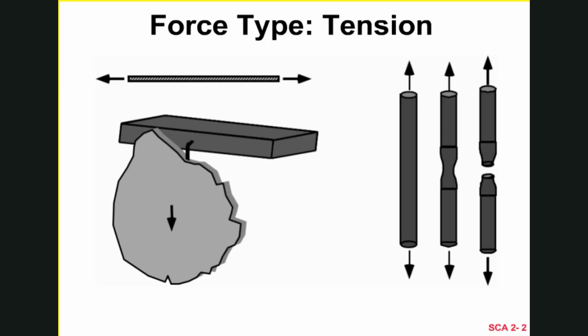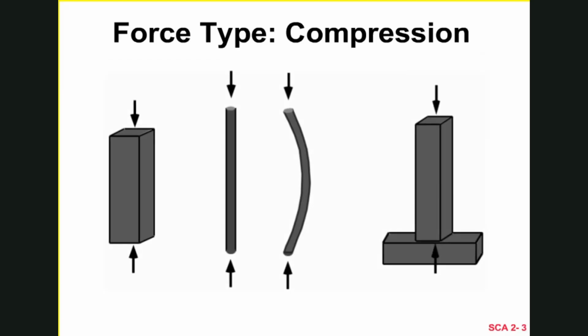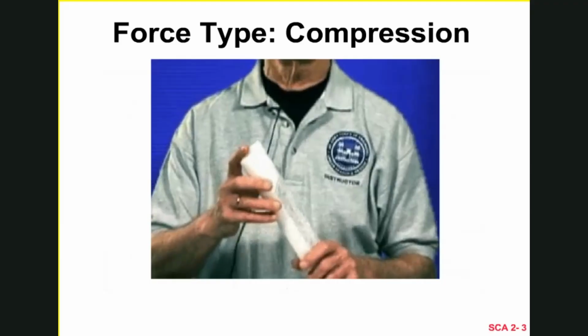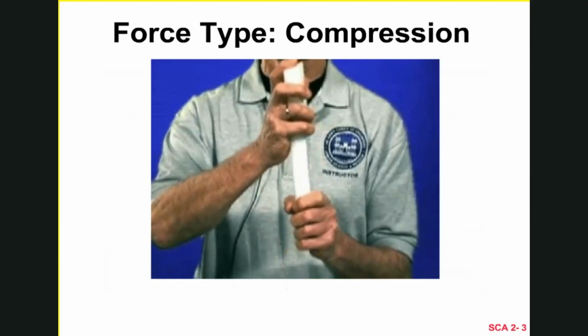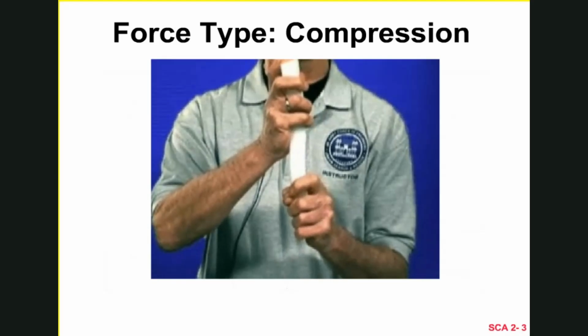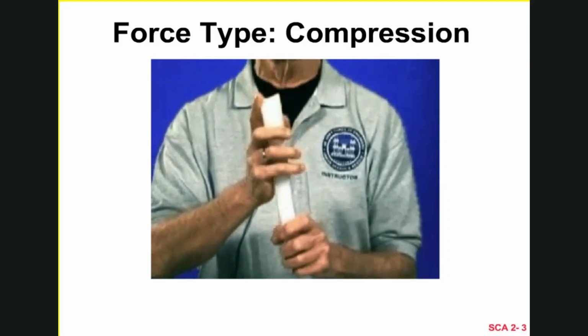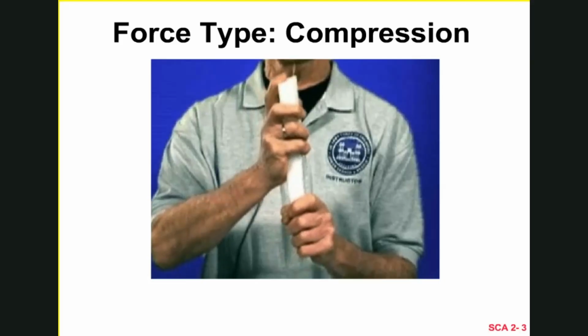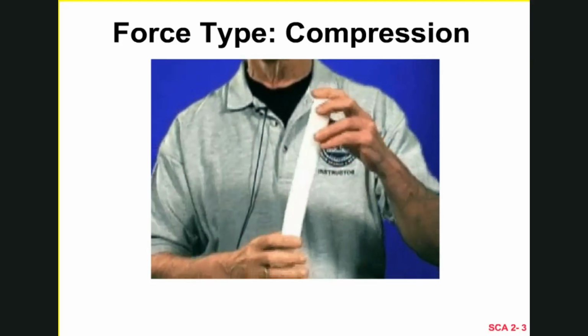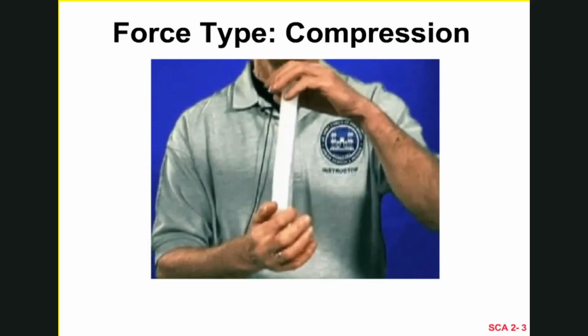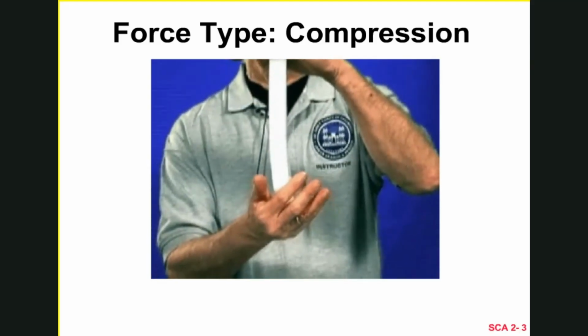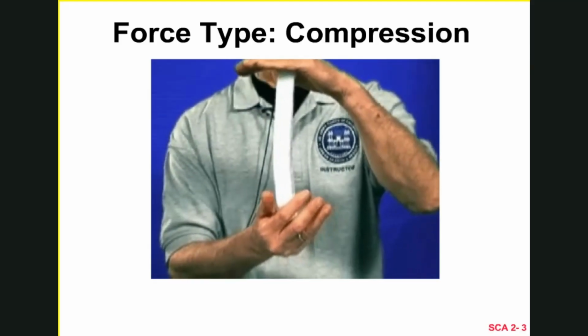The next kind of force is compression, and compression is a little trickier than tension in that two kinds of things will happen with compression. If a structure is very fat, as is shown on the left, the structure will crush very, very slowly when it's extremely loaded, which is the best of that kind of situation, so that when you see a failure, it'll fail slowly. If it's a very thin structure, on the other hand, it will buckle, and when something buckles, we would call that a catastrophic collapse. And a catastrophic collapse happens all at once.